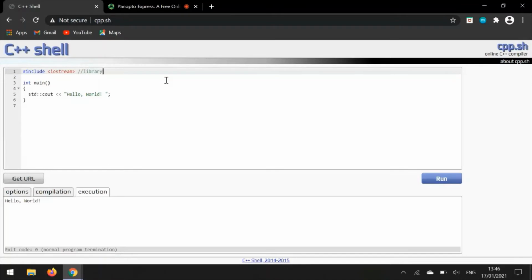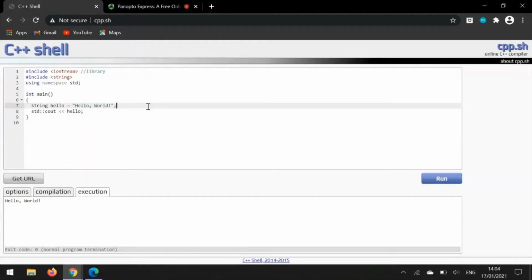A library is a collection of classes or functions which allow us to carry out certain things. In this case, IOStream stands for input-output stream, and we need this here since we are outputting the string hello world.